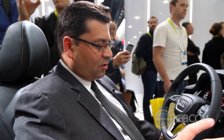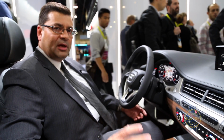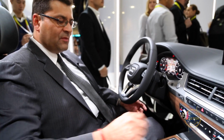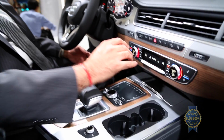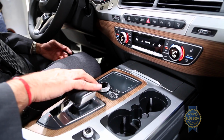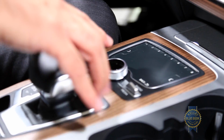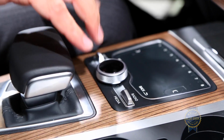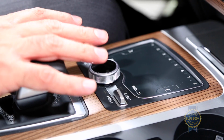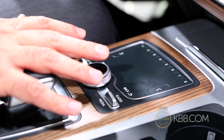What I'd like to overall show you first is how we have changed the layout of the vehicle. It's still in a very familiar format, but with more advanced technology. So you have the console interfaces here, which have been consolidated very significantly, but the buttons have been reduced down to just the two toggle switches as well as the central control wheel, and we have a very large touch surface here that now becomes a multi-function kind of a control unit.